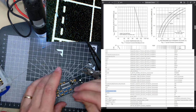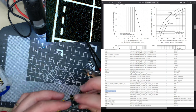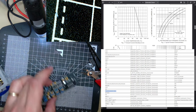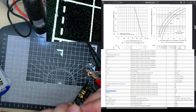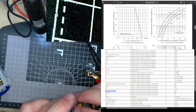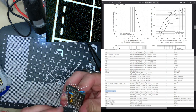It's taken me an hour and a half so far. This is quite good because I don't realise how long it takes to do these things, especially through hole, I guess. Is it 19 and 7, yeah. And then there should be one resistor left, which is R9.